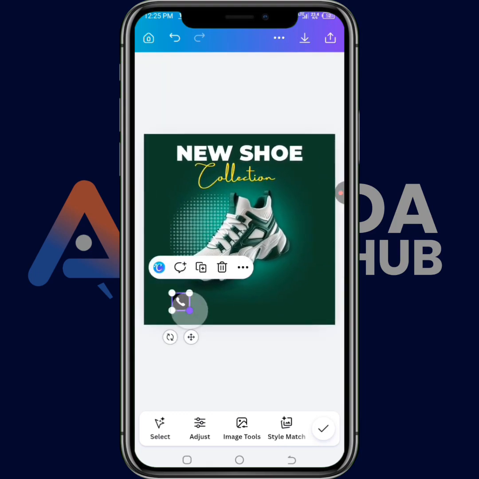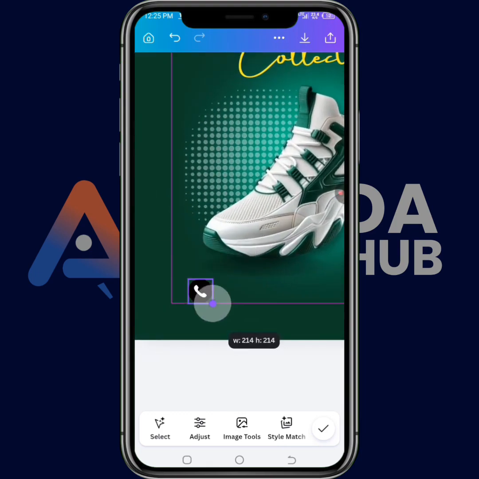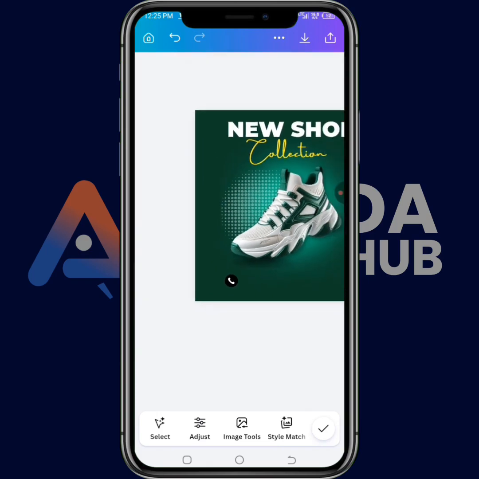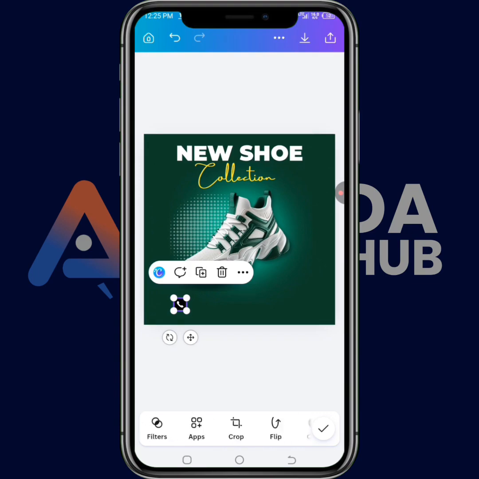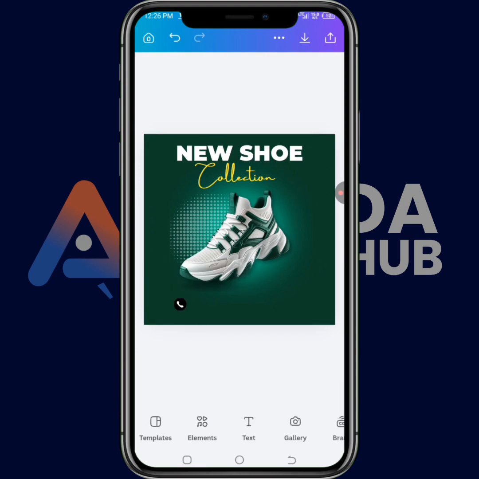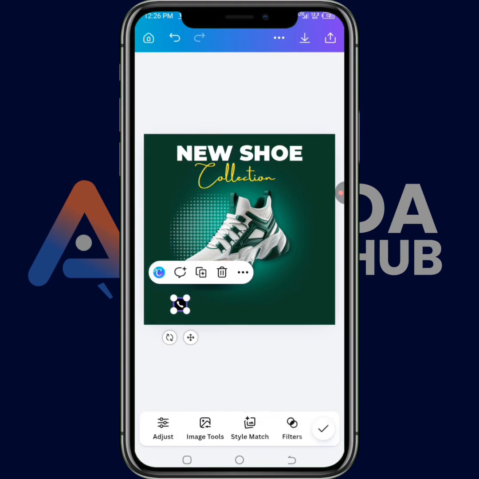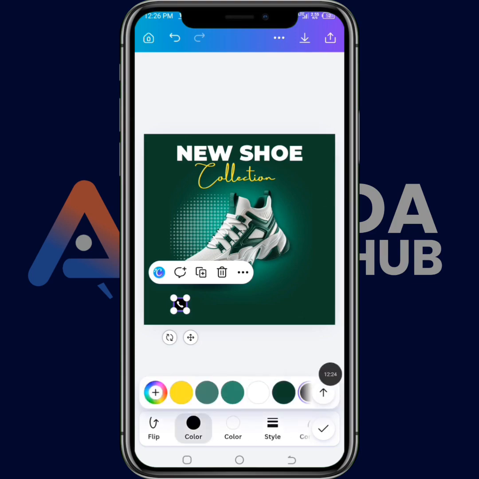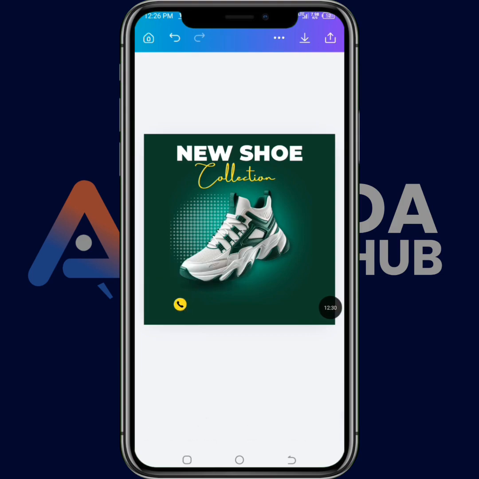Alright, you can always zoom out and zoom in anytime you want. But then let's change the color. So if you tap on the phone icon, you can see that two color options will show. We'll change the black to yellow, we'll change the white to black, so we have something like this.